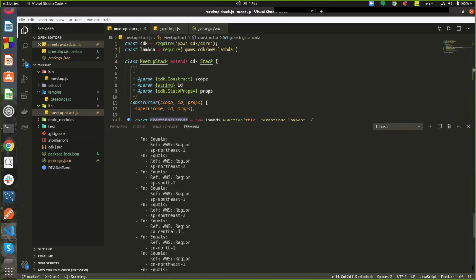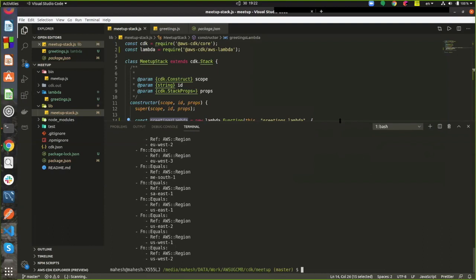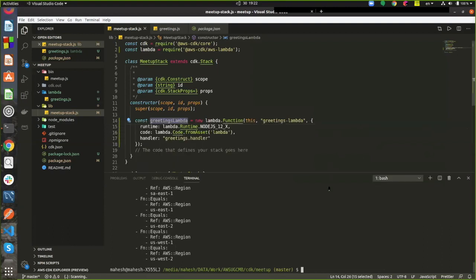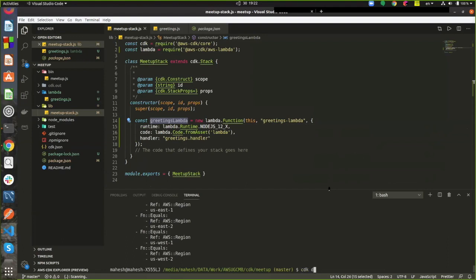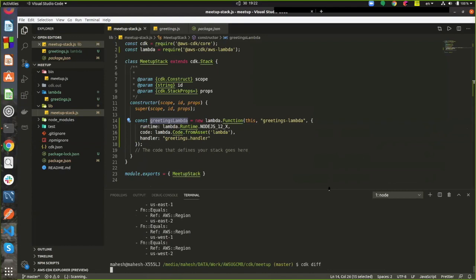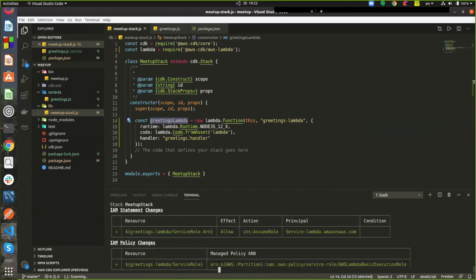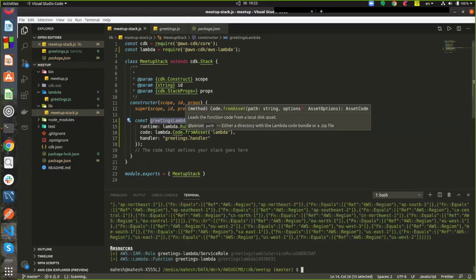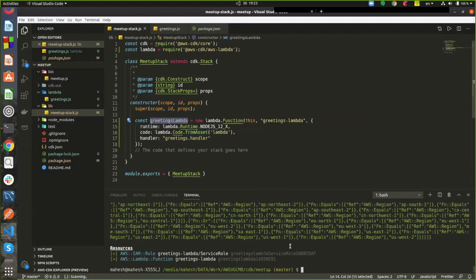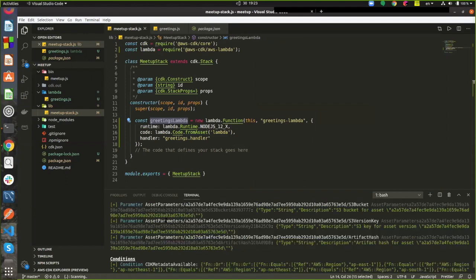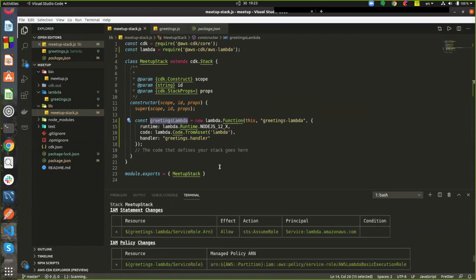There's another command which I would like to show you all, which is cdk diff. What cdk diff does is it compares whatever we have inside our code with whatever we have already deployed in our cloud, and it shows the differences between those two. According to this, everything here is different from whatever we have in the cloud.